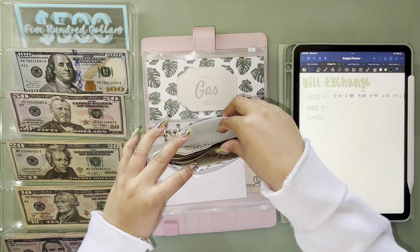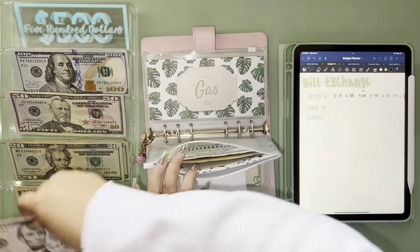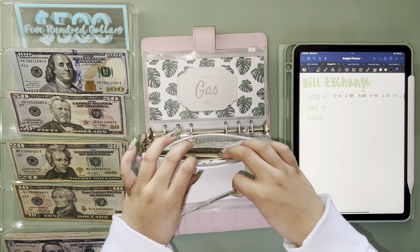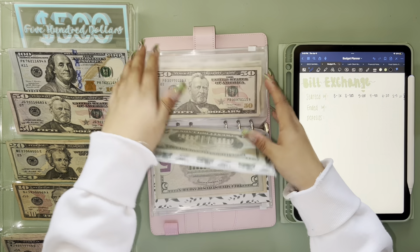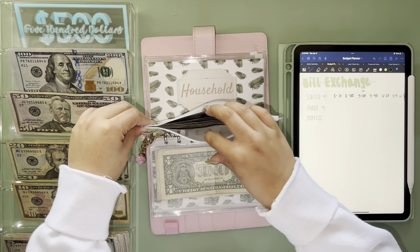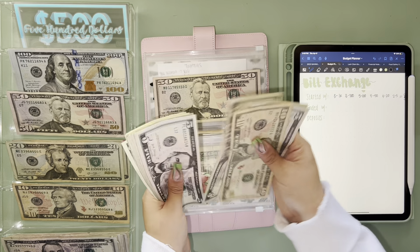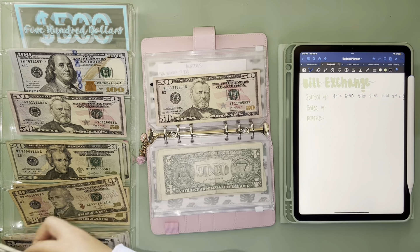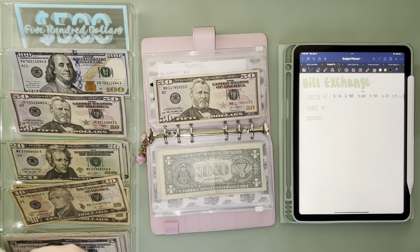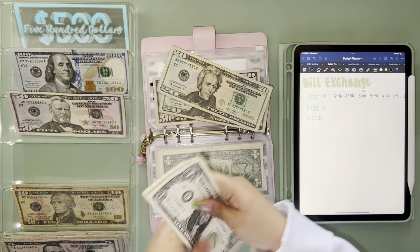Fun has $5, 10, 15, 20 — we'll do $20 right here, so that's $25. Food — how much is food? I'm sure food has some. Food has $5, 10, 15, 20, 25, 30, 35. I don't have 10s — I'm already starting off bad. Okay, we'll go back to food.